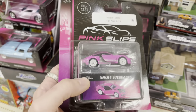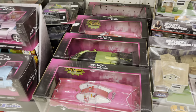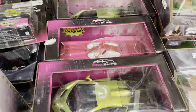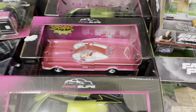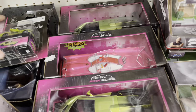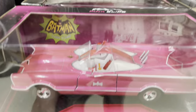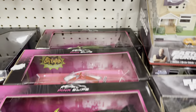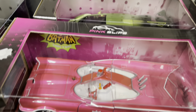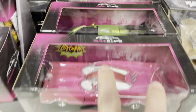Oh come on — it's not a chase? Look — there are two right here. Oh yeah, that's a chase! There's two right here. I see some marks in the paint on that one. Let's check the other — yeah, I see some defects in the paint on that one too. I think we got a good one. I might just open it — really, for 20 bucks, who cares?